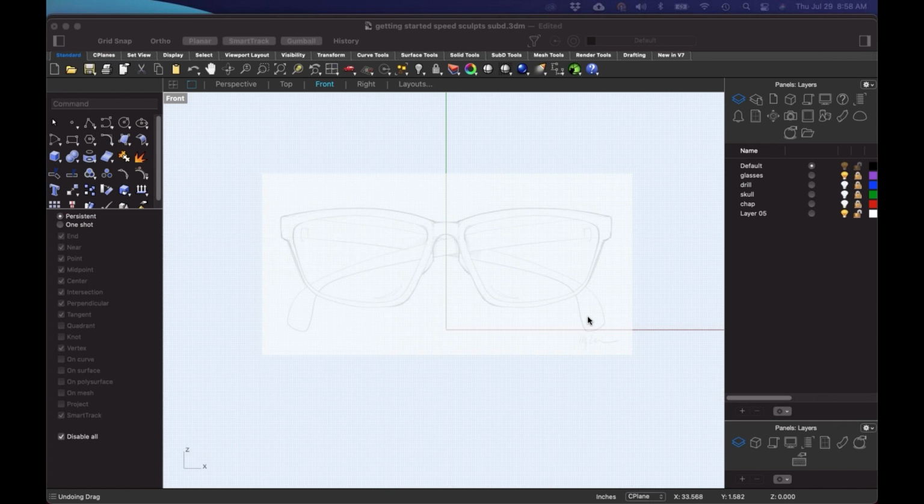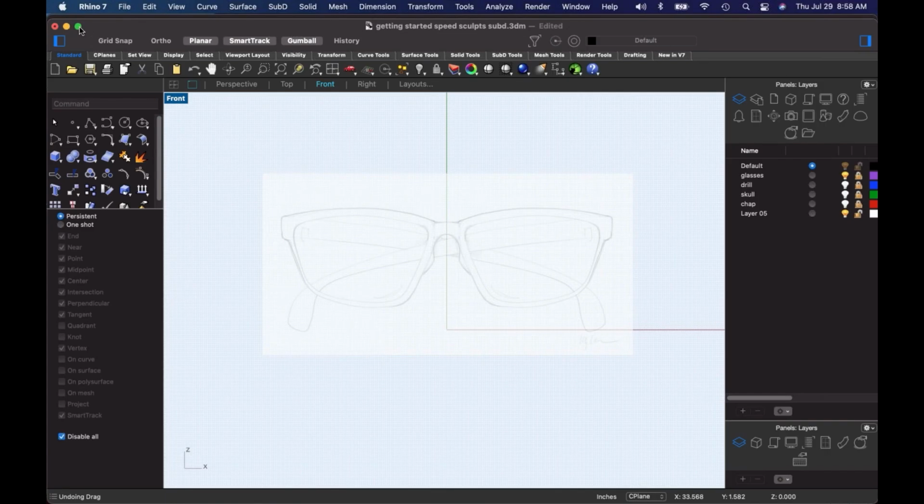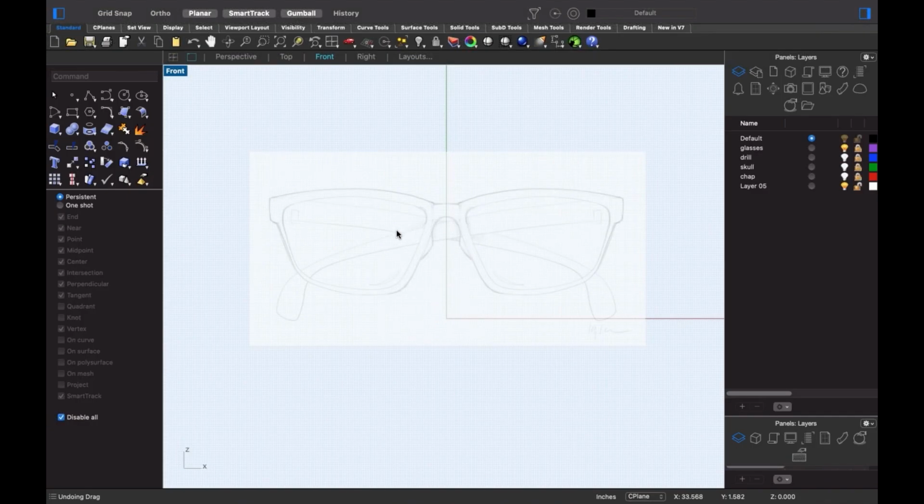What I'm going to try and do is go through several models very quickly and talk about this concept of speed sculpting. I've got a sketch, I want to blast something out, I want to get the foundation built, and then have the building blocks I need to start iterating and doing some design in 3D, which is the entire goal here. The entire goal with everything I try and teach is to make sure that we are designing in 3D, not just modeling.